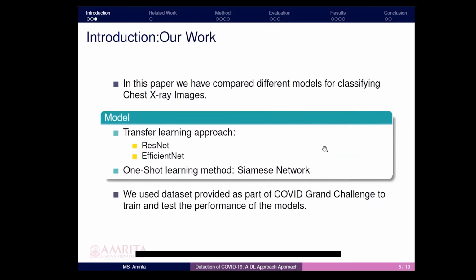Our work. We compared several deep learning models for COVID image classification in this paper. State-of-the-art architectures like ResNet and EfficientNet were compared. We also present a technique that combines the triplet loss and cross-entropy loss functions. This technique enables the model to learn weights in such a way that it attempts to cluster different classes during classification. It will increase the model's interpretability and group together similar data. The dataset we used was made available as part of the chest X-ray COVID-19 detection challenge.